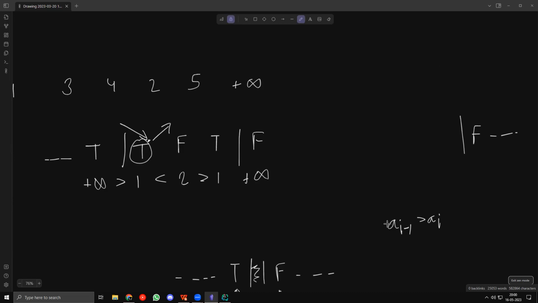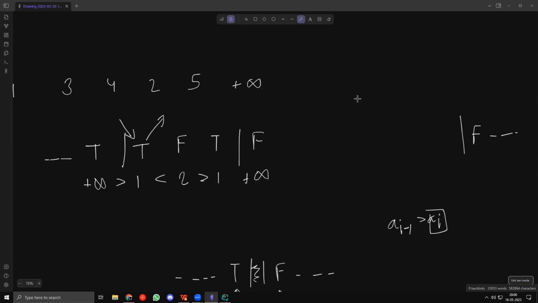But yeah, so if I take basically ai minus 1 greater than ai, then what's happening is that I'll take the previous value, right? And the current value, I'll see if the previous value is greater. If the previous value is greater, then I'll get a true. Then if I get a true, that means that currently I'm decreasing, right? So from previous value, I know I decreased. Then if I get a false, I know at the next value I'm increasing.